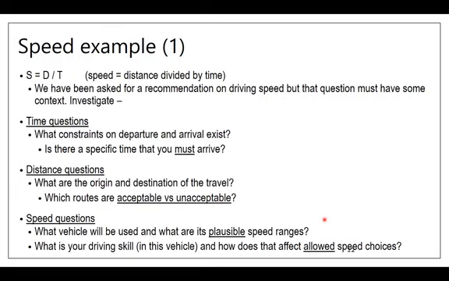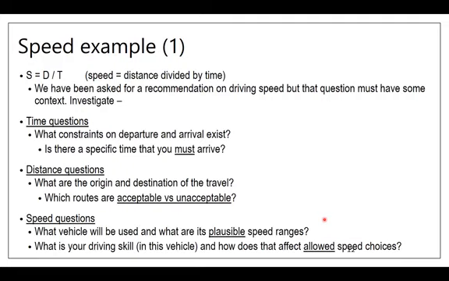So we could ask some time questions. What constraints actually exist on your departure and arrival? Why is it that you believe you need to be there at 4:30 p.m.? Why do you think you should leave at 8:30? Because if those two things are actually fixed, then this problem becomes a lot simpler. If they are truly fixed, then we need to know.